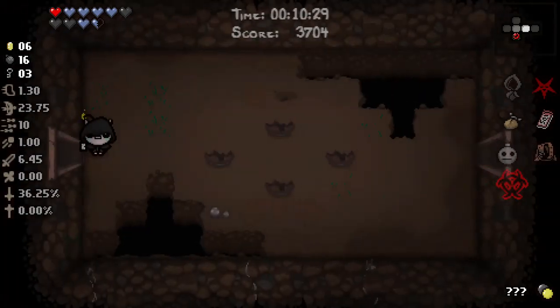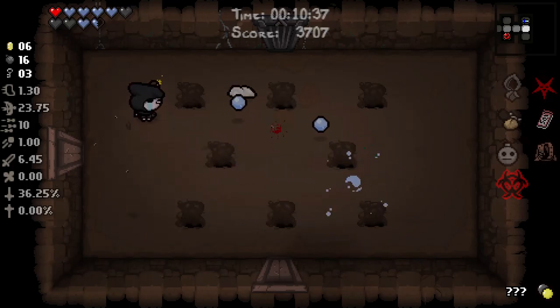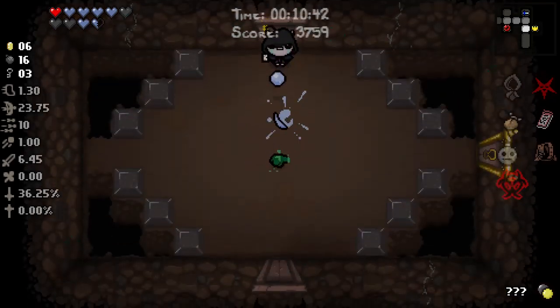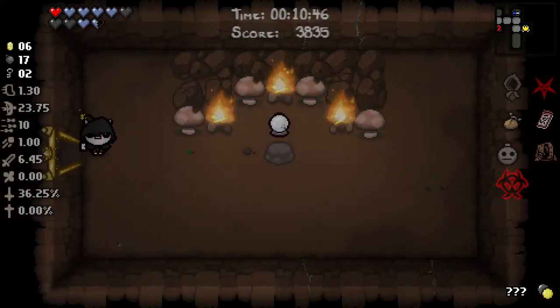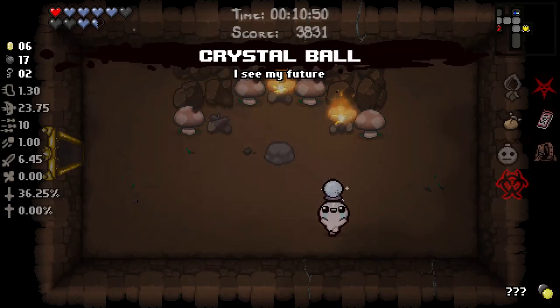Ooh. Okay. Come on. That is a mob trap room, if I recall correctly. This will be our store. Oh no, this is our item room. Yeah. Crystal Ball, yes, we will take that.